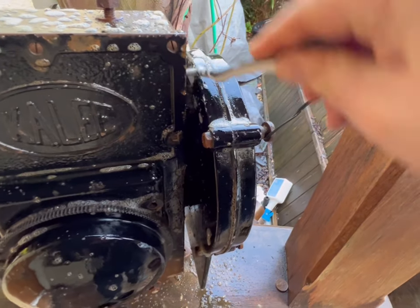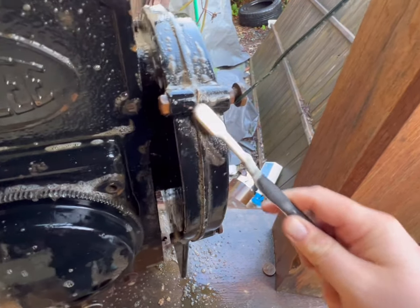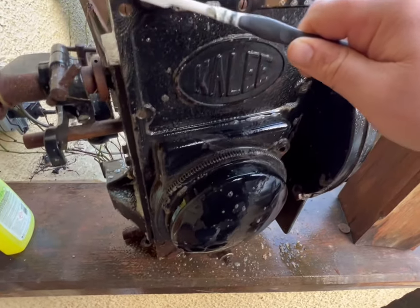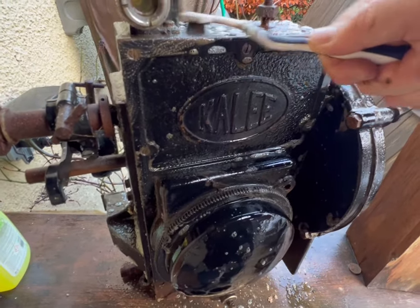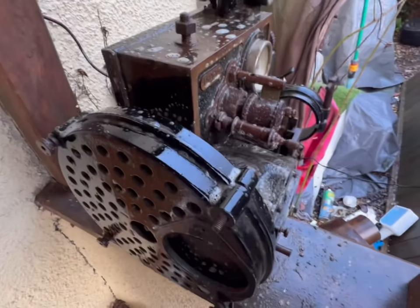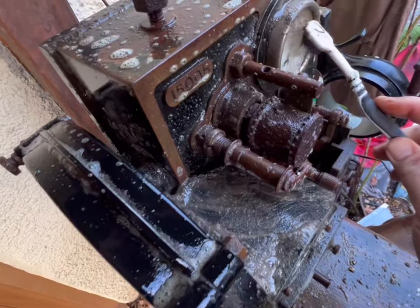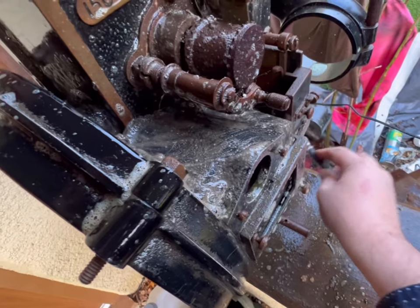This is actually my toothbrush - I will be getting a new one for Christmas, because I really did need it to get into those nooks and crannies. Doing a good job there on the old baked-on grease. These are quite oily things because they did have a type of hydraulic oil in them, used for lubricating the parts. Projectionists used to have to clean things afterwards, and they were known to drip - a lot of them had drip trays underneath the projection heads to catch the oil.